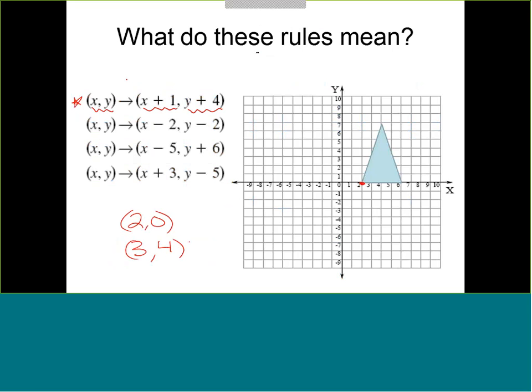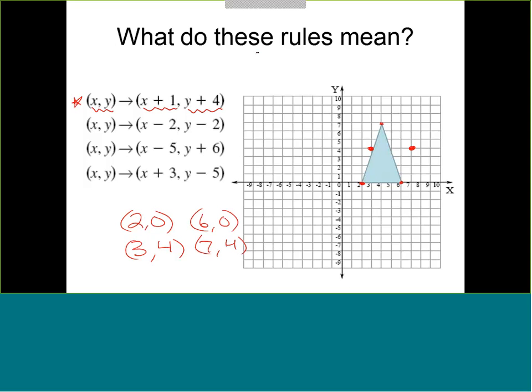So from the pre-image to the image, 1, 2, 3, 1, 2, 3, 4, this is how it would translate. We can do that with the other coordinate if we wanted to. So you don't have to specifically take the object and translate it. You can just translate the coordinates first and then plot them and then draw your shape. So I'll do the same thing with this one down here on the bottom right. That coordinate is 6, 0. And the translation is telling me to add 1 to my x, add 4 to my y, and plot my point.